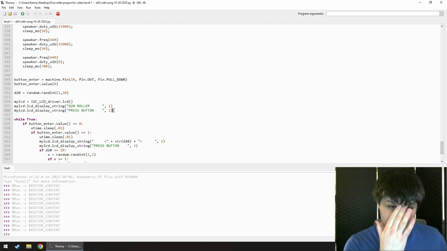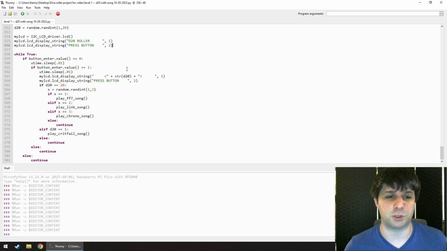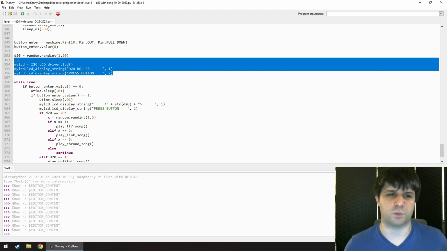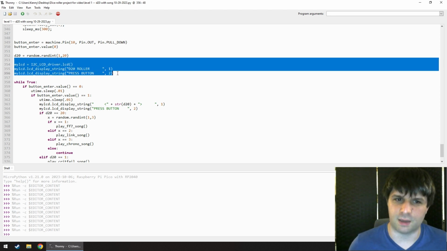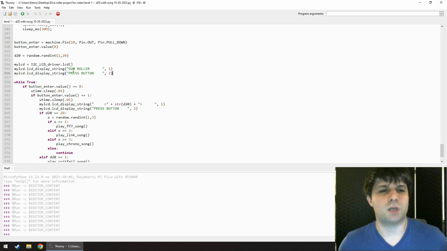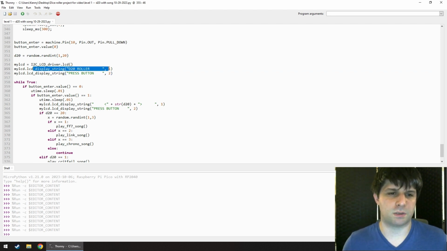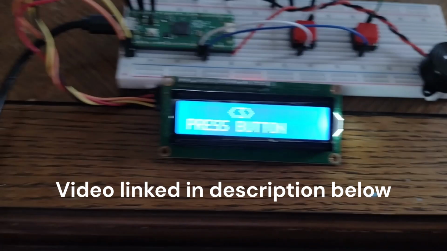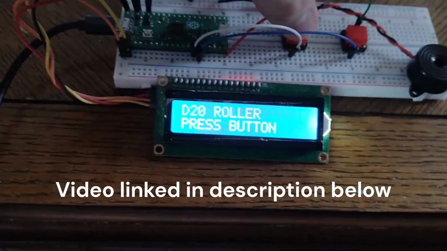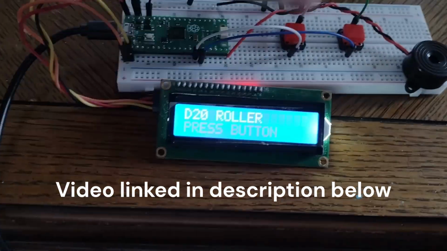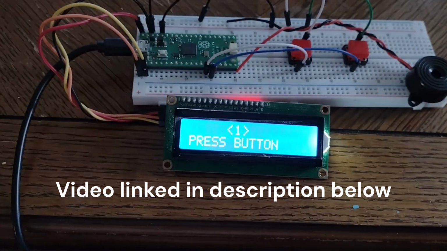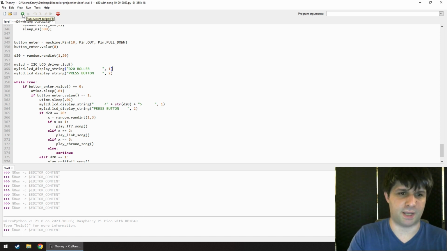Now, you're going to see this code is, after we do all the songs and everything, actually fairly short. And again, this is a very basic version of this program, but I thought it would be fun to just kind of get the proof of concept of this working. So what we have here is two different strings that are going to be displayed on our LCD. But the important thing is that it actually displays this line of text here.